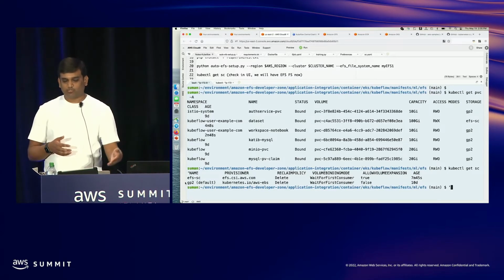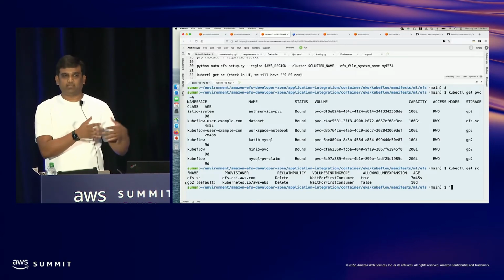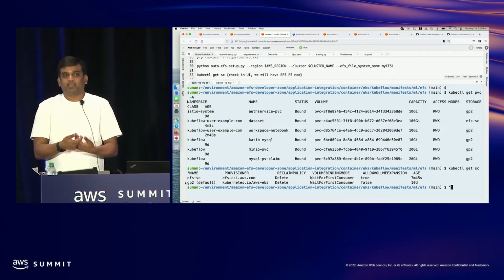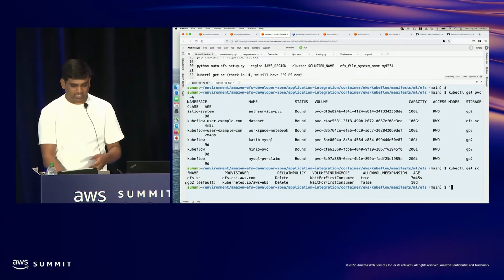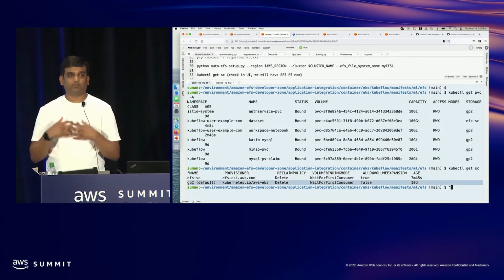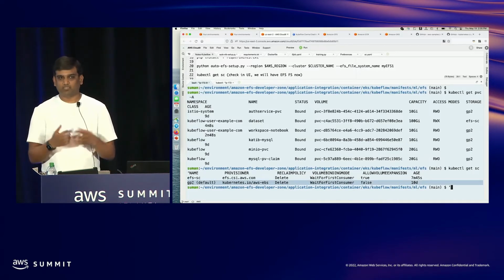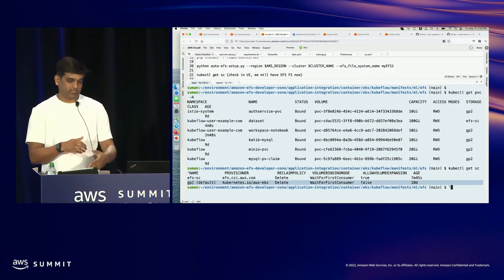In this case also, you don't have to manage, but EBS has a limitation in terms of size and capacity, right? So you might get an error that this storage class, like GP2, is exhausted, so can you create a new storage class because the storage is exhausted. But in case of EFS, that limitation you will not find.